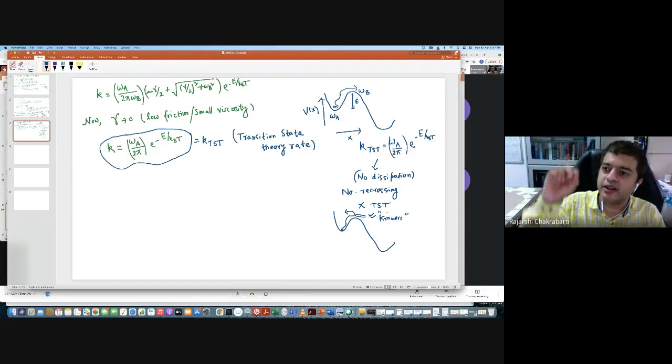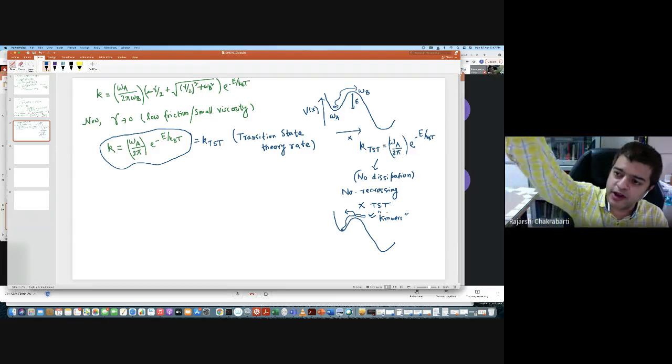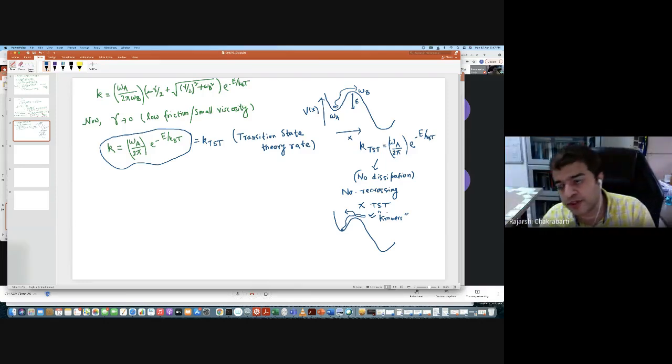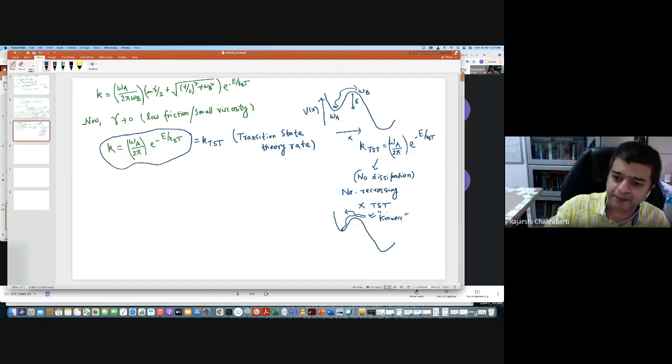So the particle can go to the barrier top and even go a little farther and then can dissipate energy and come back to the reactant side. It can go to the other side also. It can also come back to the reactant side. Or it can take some energy from the environment, climb up and come back. These things are there in what is known as Kramers theory, and it is embedded here in this factor.